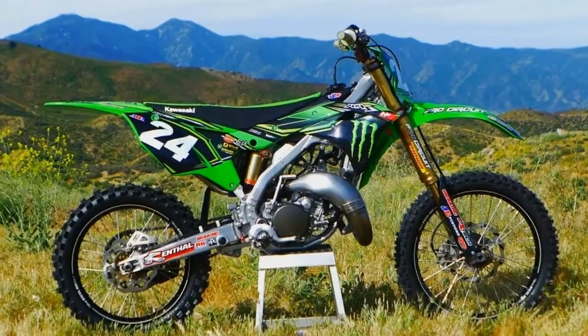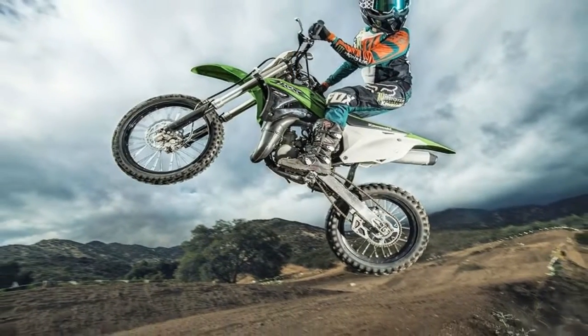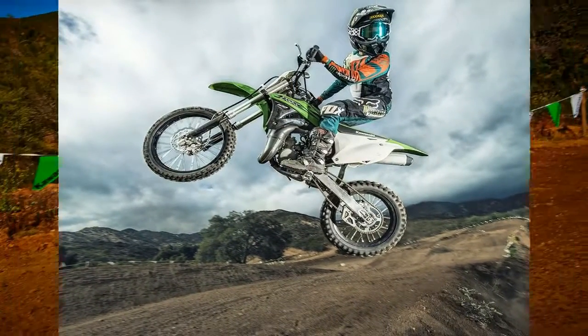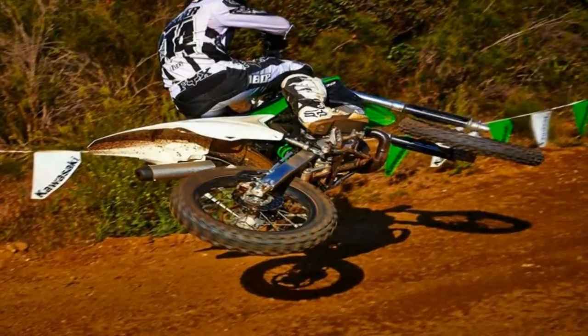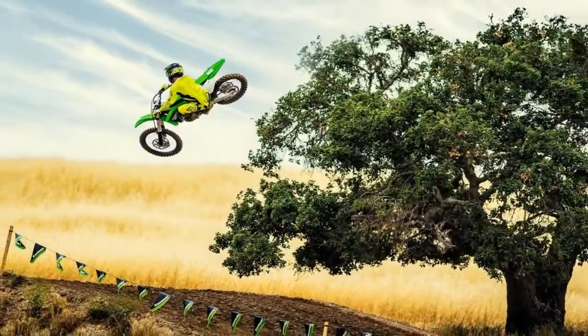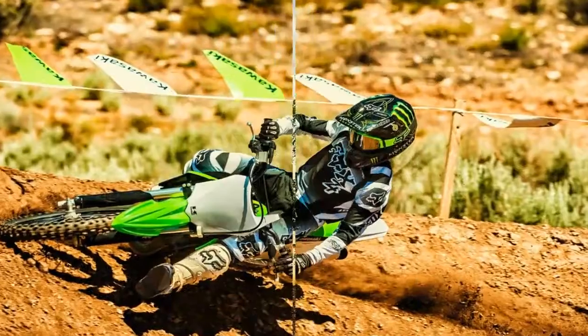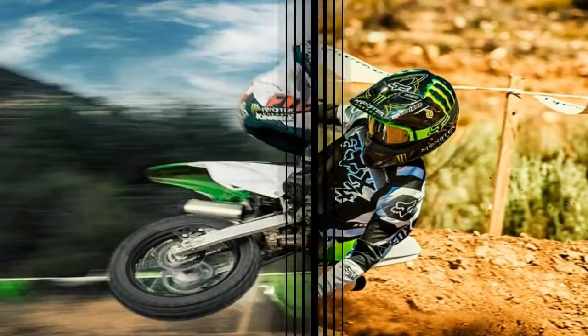The 2019 model features slimmer shrouds as a result of revised radiators and their new orientation that came in with the 2017 model. You get a flatter everything, including the fuel tank and the seat with reinforced ribs. This combination of the new tank and seat aid in a more seamless design, which also makes it easy for riders to move around on top of the bike.